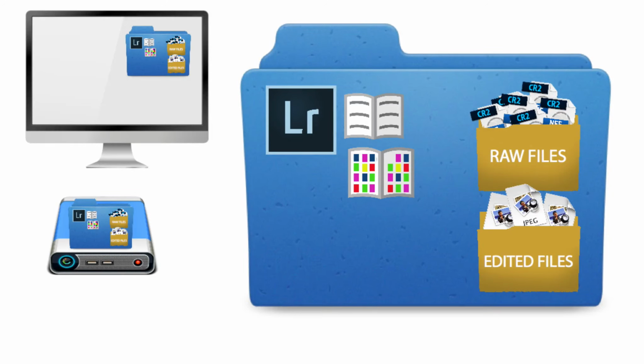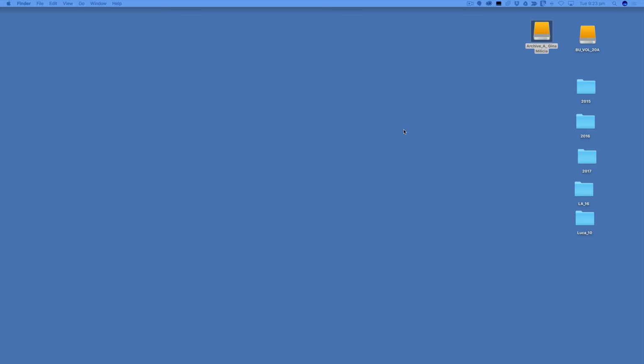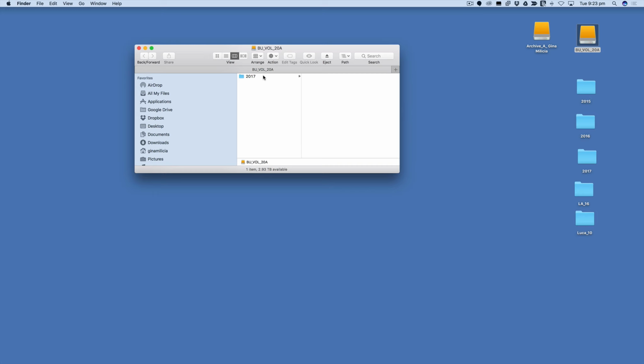In this tutorial, I want to share my preferred method for organizing my files and setting up Lightroom catalogs. On the screen now, you can see that this is my desktop on my computer. I've cleaned up for you guys. And what I do is I have an external hard drive that I keep all my client work on, and that will be organized into a folder by year, and then I'll have each individual month listed there, and then within the month I will have all the clients with their own folder.